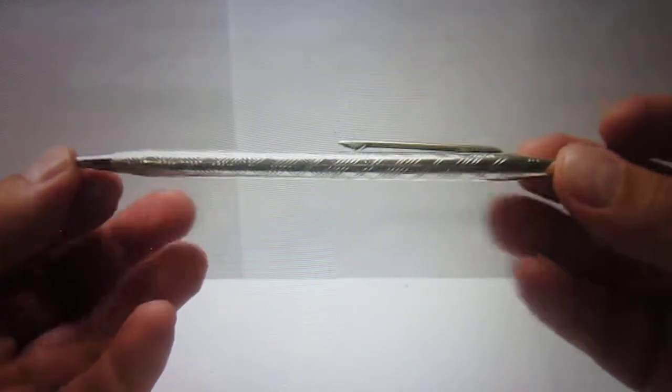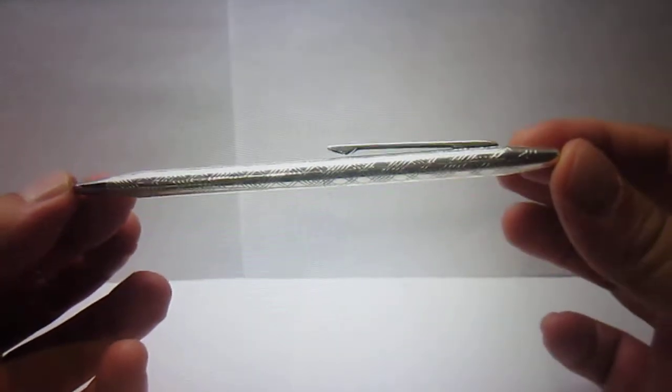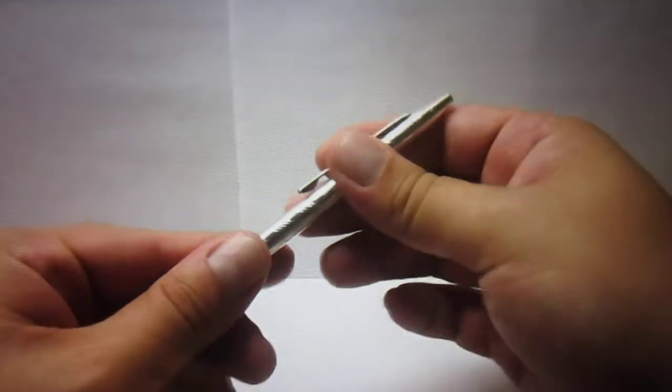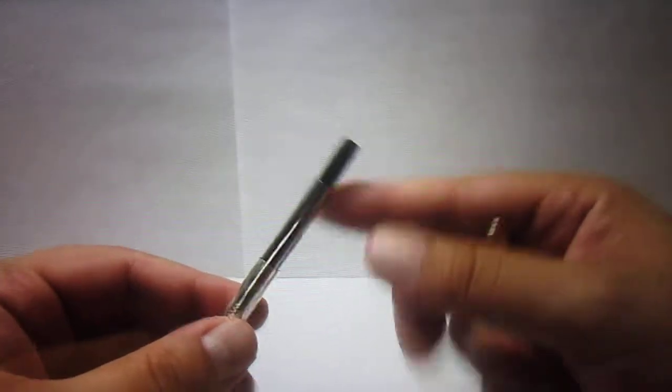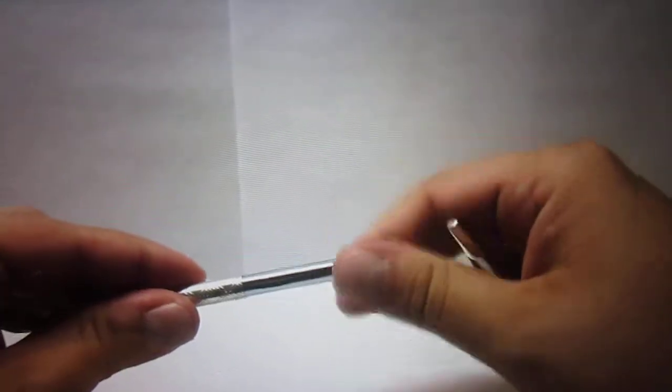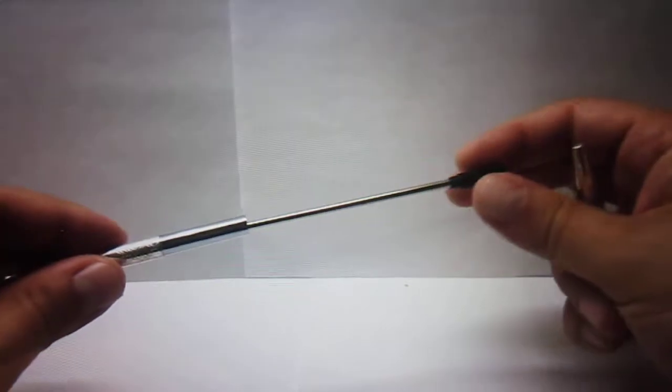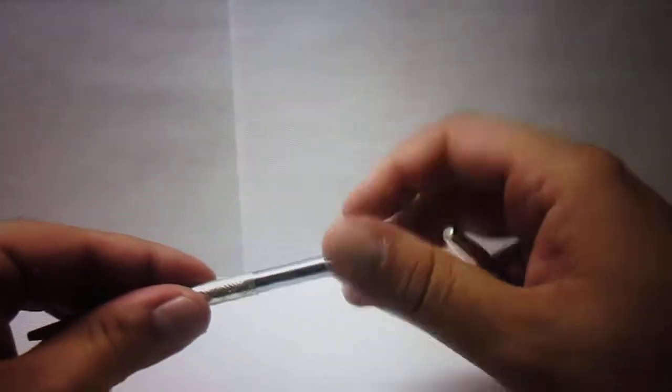As you can notice, the pen is, as I said, similar to the Cross pen. You pull the cap to change the refill. As you can notice, the mechanism is fairly similar to a Cross one. It has the threaded knot and slim metal tube with the ink.